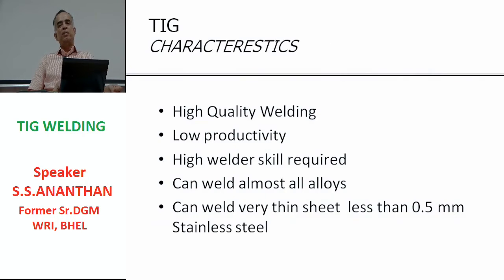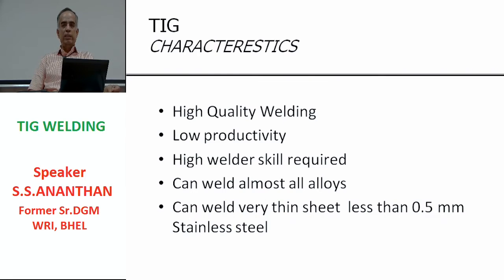Now what are the characteristics of this TIG welding process? The first and foremost aspect which comes to mind is the very high quality that can be achieved by this process, since it uses an inert gas which will not allow any other chemical reaction to take place or any inclusion of flux or slag into the system. This gives a very high quality as well as the highest strength possible. And the addition of filler material is extra, which enables even very thin sheets to be joined.